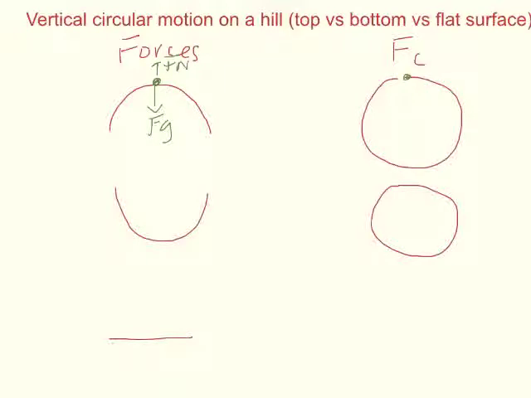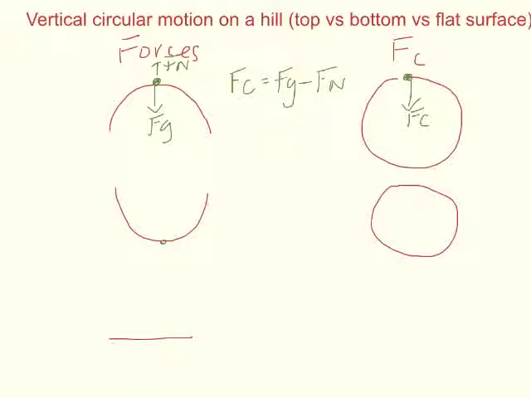If you look at the circle for your Fc, that points down. All right, now in this case, your normal force and your force of gravity are in the same plane as your centripetal force. So those do actually impact the centripetal force. Now, because Fg and Fc both point in the same direction, Fg has to be the bigger number. So Fc is equal to Fg minus Fn.